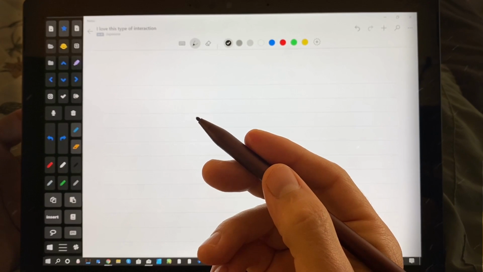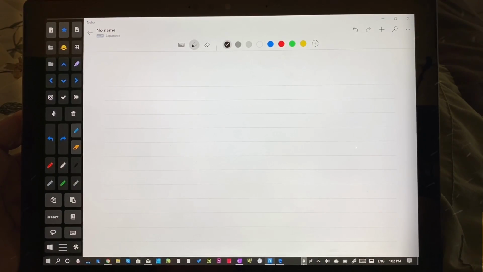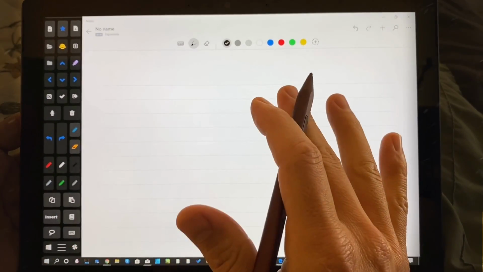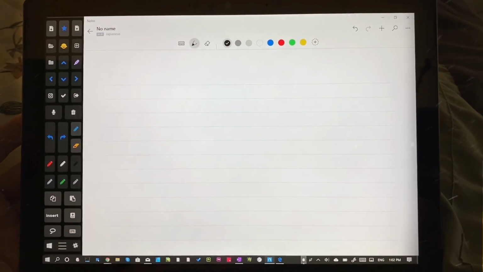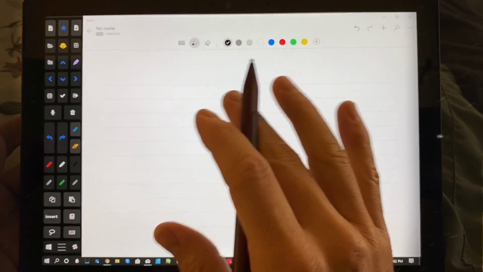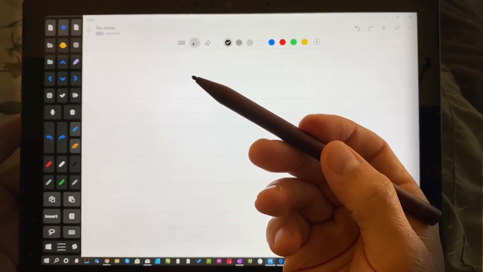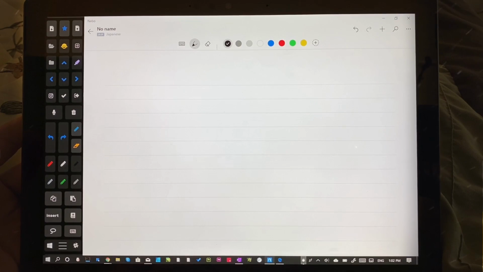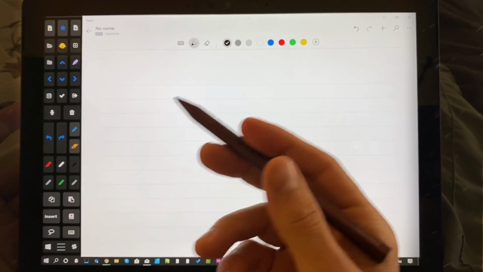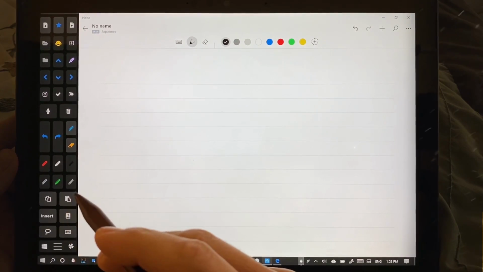I wanted to introduce you to a little program called Nebo. I've had Nebo for a long time and have not used it for a couple different reasons, and they've recently made some changes to allow for a lot more input methods. In the past, Nebo only allowed users to input with a stylus. That's it. If you tried to use a keyboard, it just would not accept keyboard input, and that was so frustrating for me.